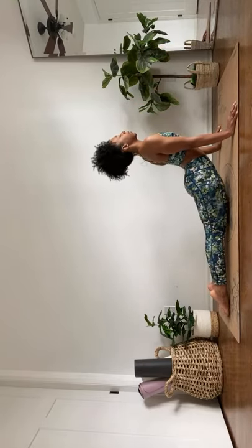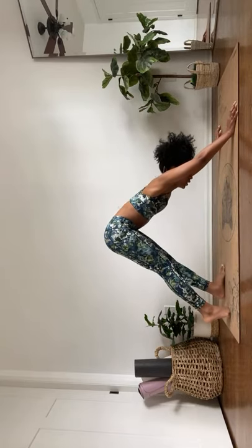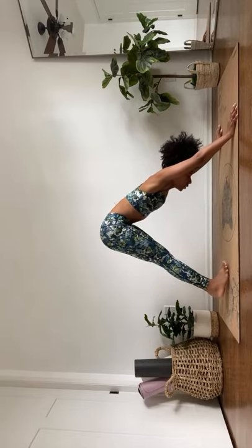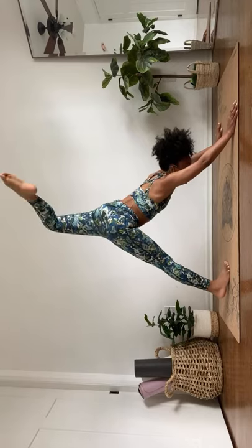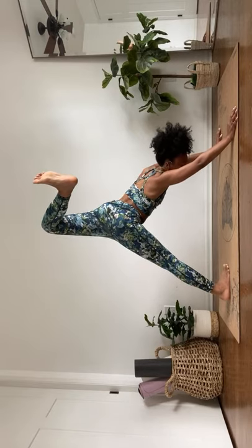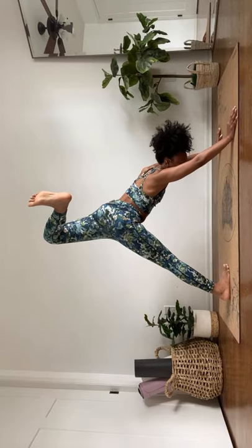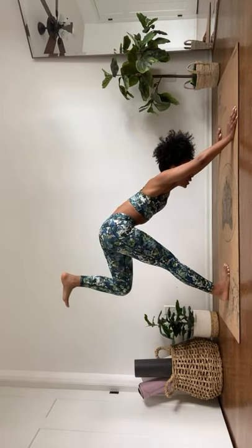Inhale, upward facing dog. Open mouth, exhale. Downward facing dog. Beautiful, inhale, sweep the left leg high. Exhale, bend into that left knee, flex your left toes, and open your left hip, shifting the weight into the right side. Inhale, back to center, squaring the hips.